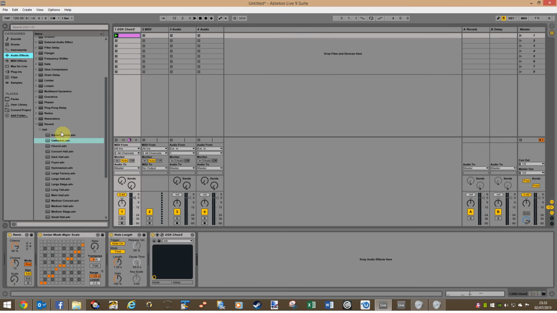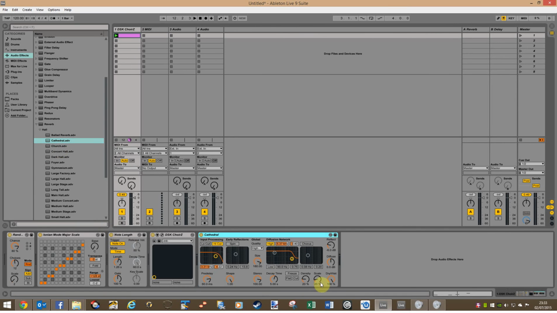Now, if they're a choir, they might be in a cathedral. Let's get a bit of reverb on there. That will certainly make it sound better. That's probably a bit much. Let's try that. So fairly subtle, but that does make quite a bit of difference. Nice, not bad at all.